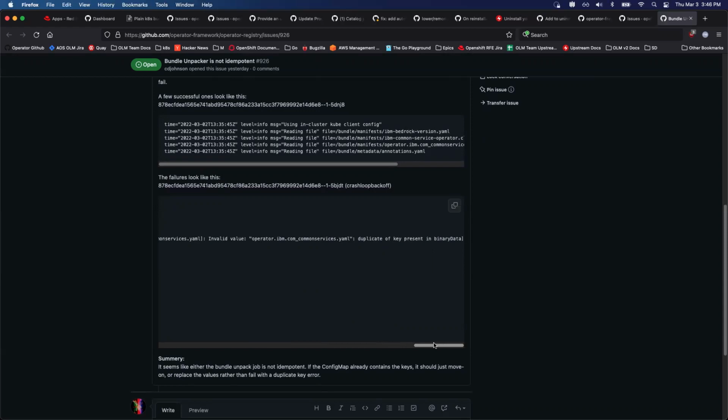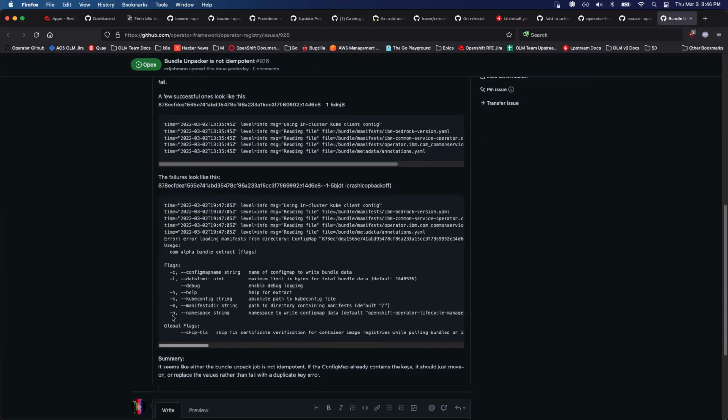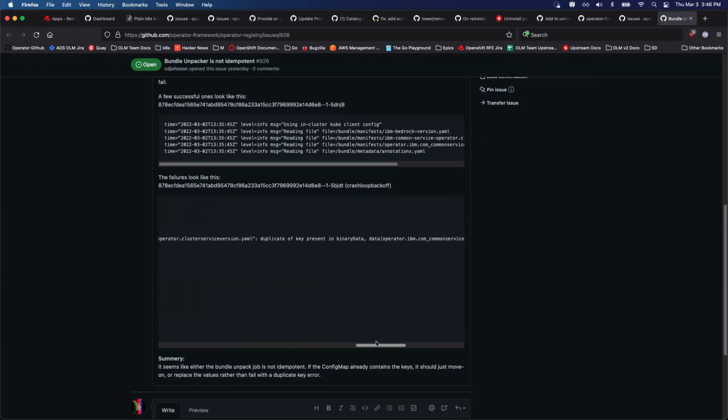Wow, wait a minute. Okay, so the issue is if you run the same unpack job more than once, it'll fail because it's trying to write a key to the config map that already exists. Right, it's doing an insert rather than a put. Huh. And I'm sure it's a really odd race condition, and it probably happens one time out of a million.